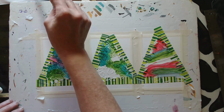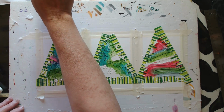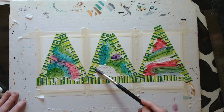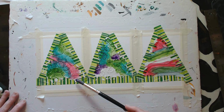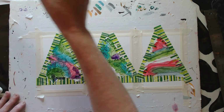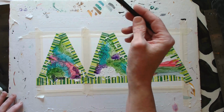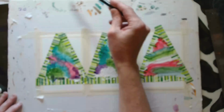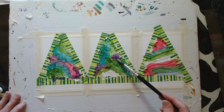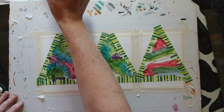And so I wanted to keep this super simple, so I'm just using watercolor, and I'm just putting in some color. I didn't want it to be super crisp, so I'm just being a little bit random in the way that I apply it. I'll let this dry, and then I'm going to actually repeat it again because I want to get a little bit of depth and sort of shadows and highlights within the same color so that it's not super flat.